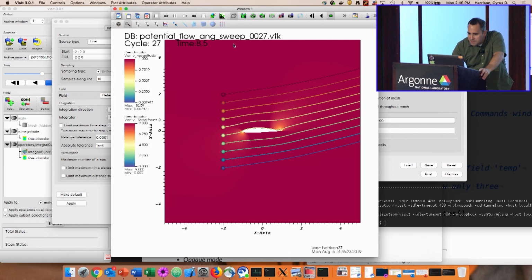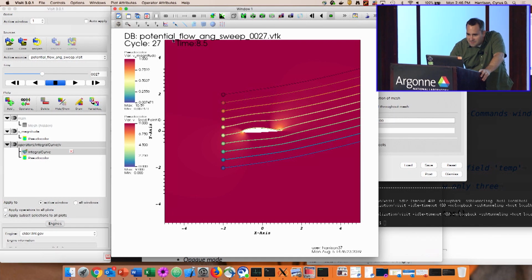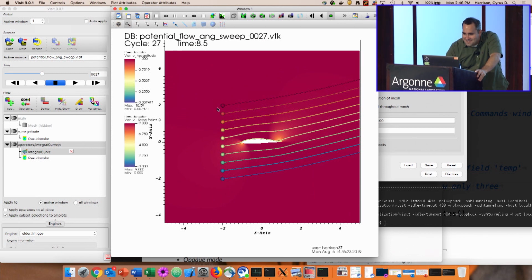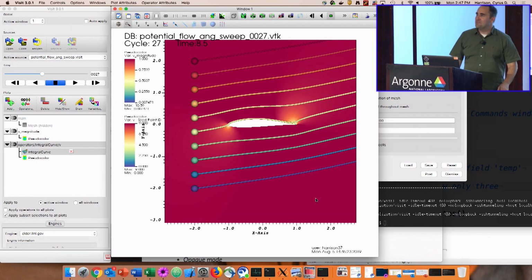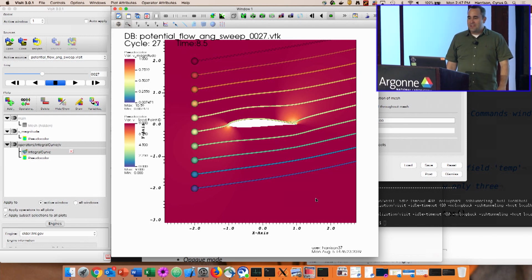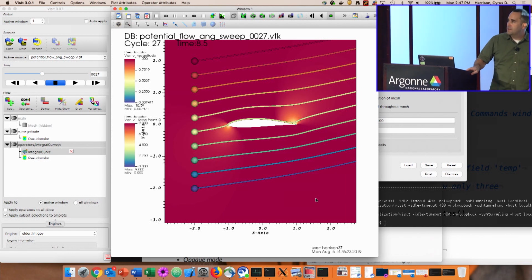Hey, look, it finished. I think it finished. It did. So what did it do? It did what I expected it to do, but we had angles bending like this, right? Just slightly bent things. In a real time-varying simulation, a pathline is useful. This is not necessarily useful here.